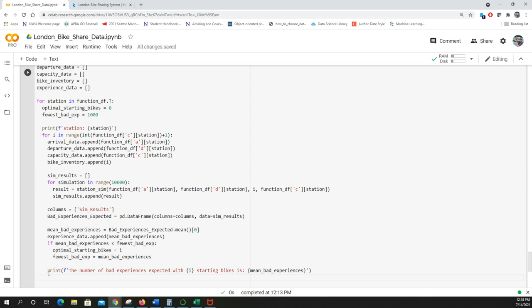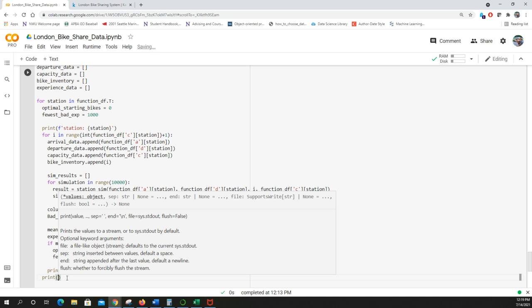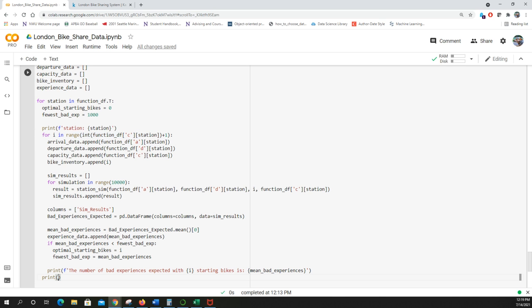Because right now we are right here, we're going to jump out of this loop and back to this one and say, okay, once you iterate through every possible number of bikes at each station, then you're going to tell us what the optimal number was.